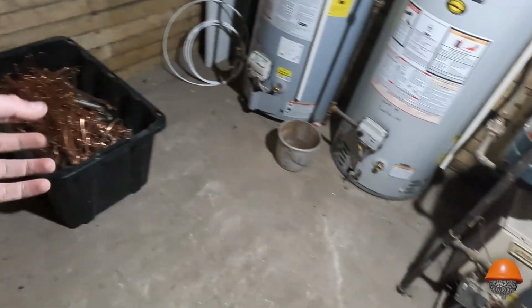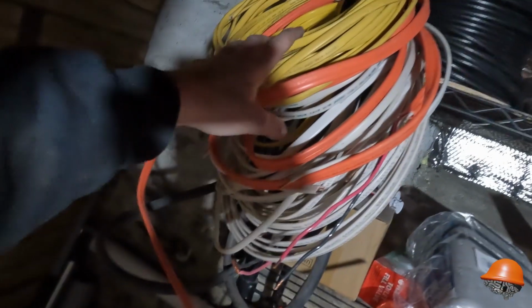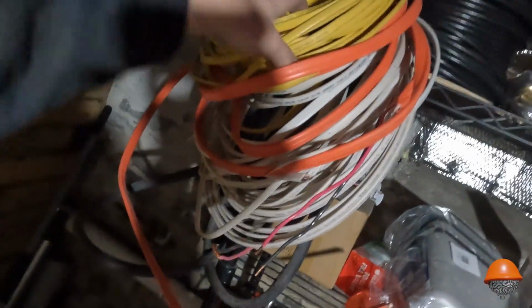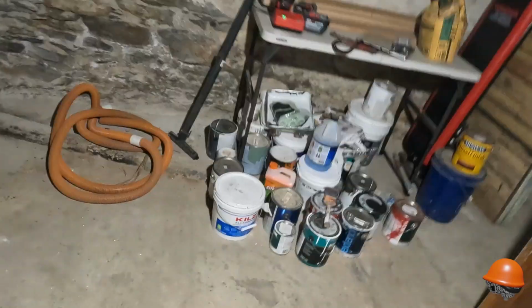Now that I own a house, it's very difficult for me sometimes to just... I mean, I used to scrap every bit of wire I got, always. Normally, this would have all been scrapped, but now that I own a house, I kept all of the longest runs and I checked every inch of the insulation to make sure there were no nicks or breaks. So I did keep some of it on tap here.